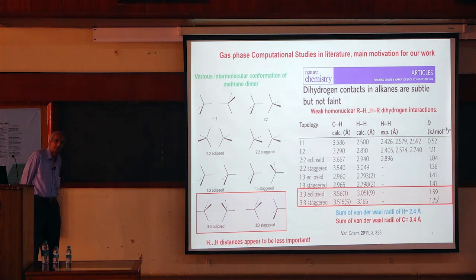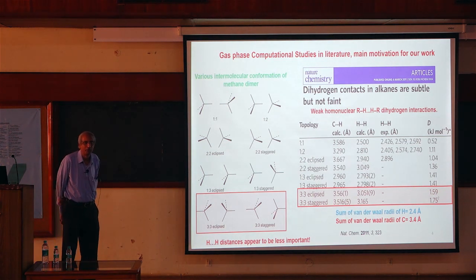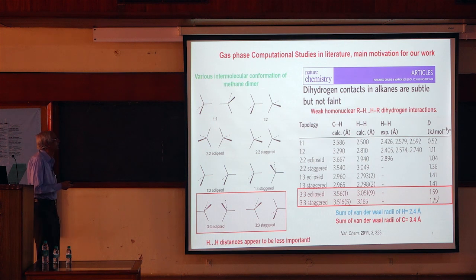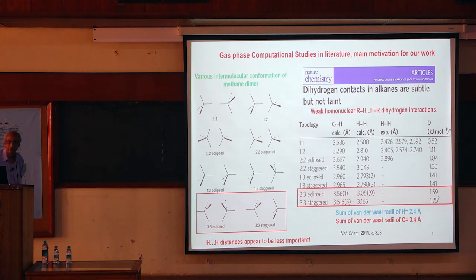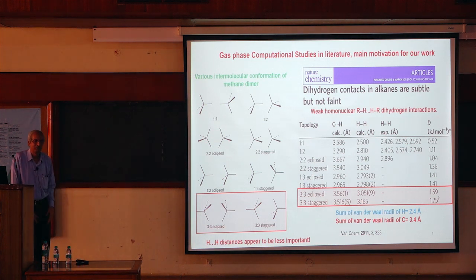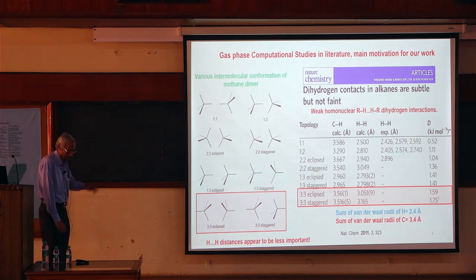Now, as I told you, that paper in Nature brought us the motivation to do this work, and they talked about the various intermolecular conformations a methane dimer can take. They looked at, for example, a 1:1 head-on interaction where the proton faces this proton, and in this particular case it is 1:2, the plane faces this. Then we have the 2+2 eclipsed, 2 staggered. That means if you have the methyl group like this, if it is eclipsed, they will overlap like this. If it is staggered, they will rotate by 60 degrees. And then the interaction develops, the so-called hydrophobic interaction between the methyl and the methyl group.